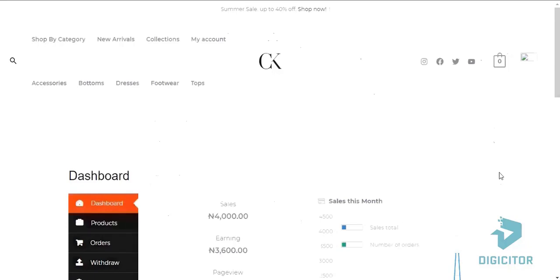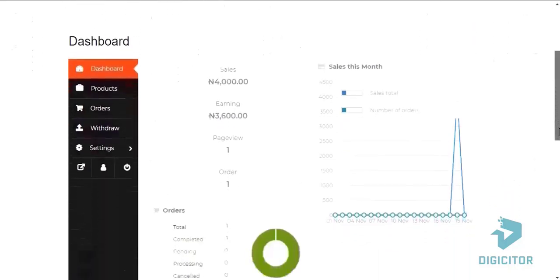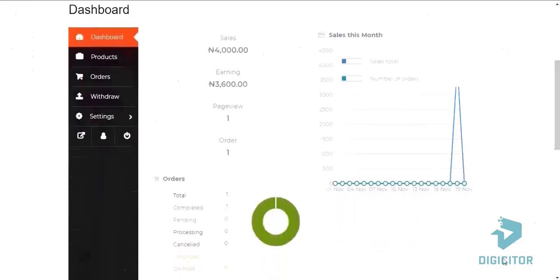So that's basically it on exploring a vendor's store and dashboard.